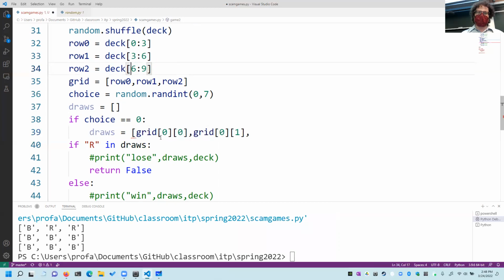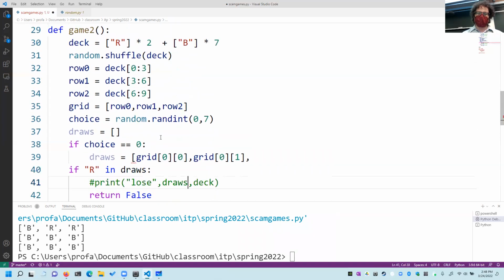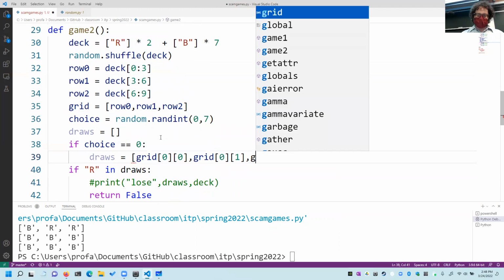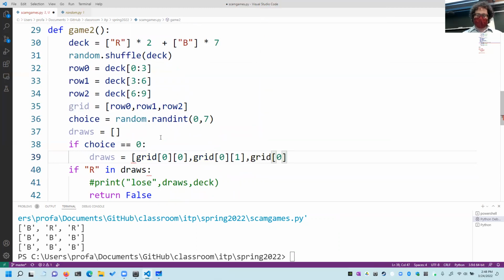Index 6, index 7, index 8. There's 9 items total in this one. Grid[0][2].